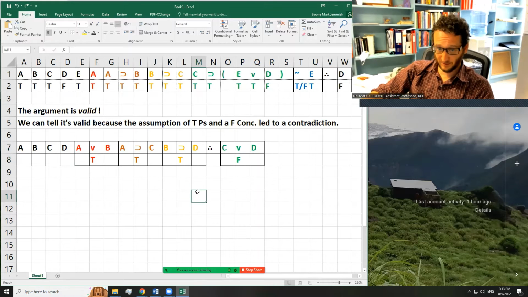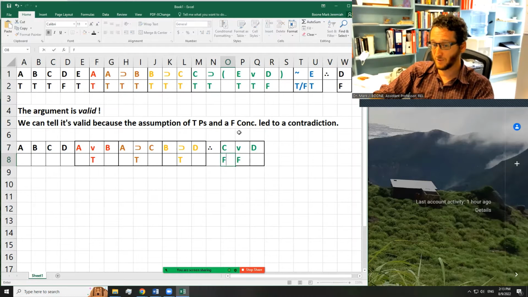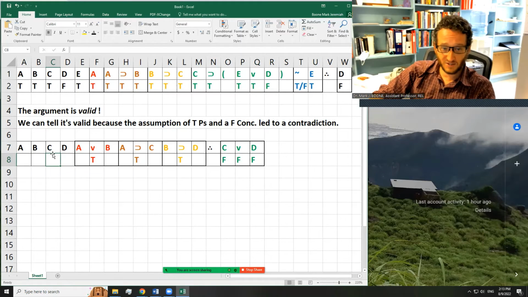So we want something simpler. Again, there are 3 ways this could be true, because those are conditional statements. So we want to start with the conclusion, because it's a whole lot easier if we start with the conclusion. If this conclusion is false, since it's a disjunction, both disjuncts must be false. The only way it's possible for either C or D to be false is if C and D are both false. That's a De Morgan's there, isn't it? So C and D are both false.